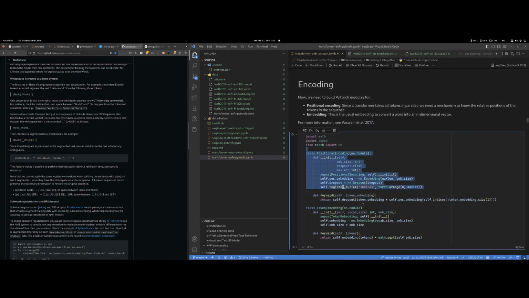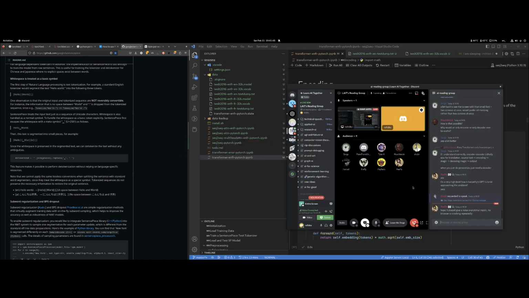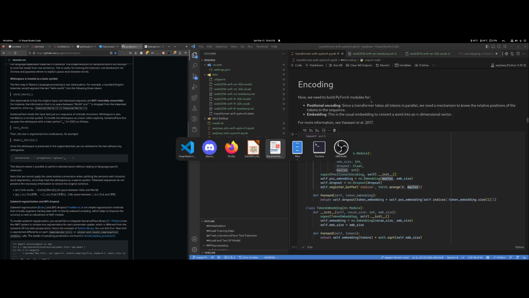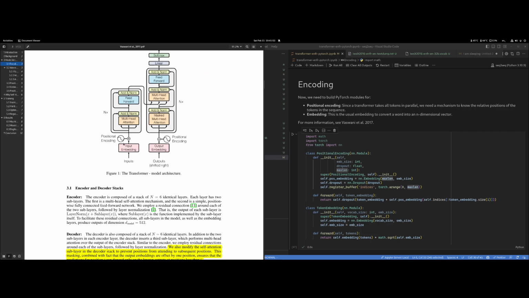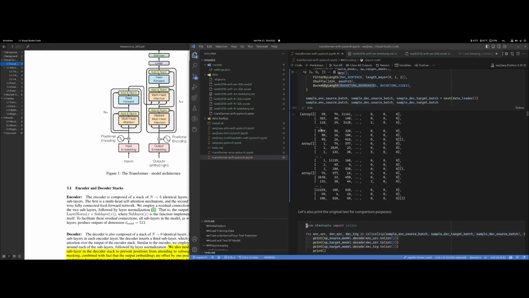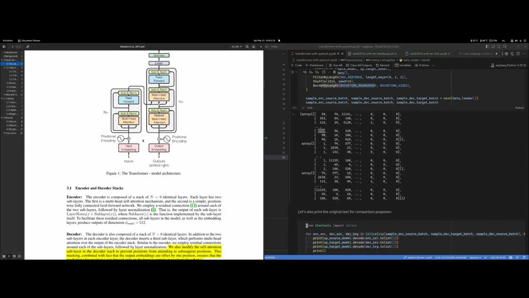Now we talk about encoding, which is the part we talked about here. In the transformer model here, we said we need to have two encodings. One of them is the input embedding. What I showed you here is that I have token indices. These are not actually multidimensional vectors. These are just numbers that refer to the token number, 9,799, etc. But I need to convert this into some n-dimensional space, it could be like 512 dimensions, for example, and this is where the input embedding becomes important.